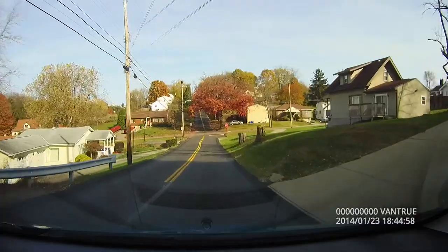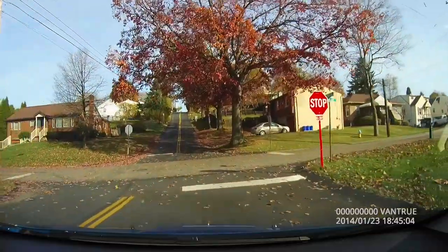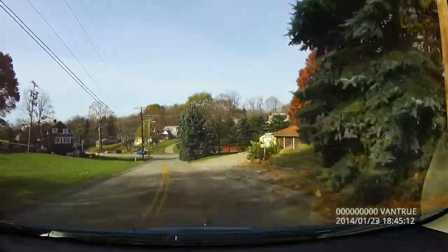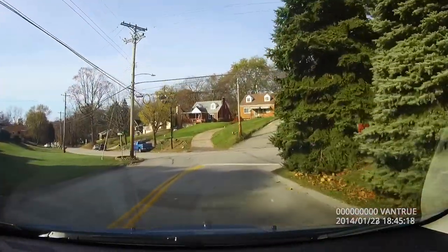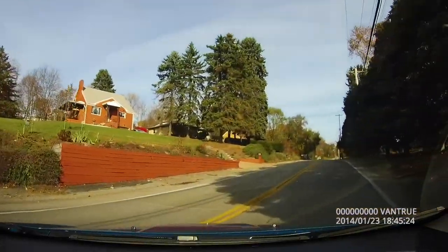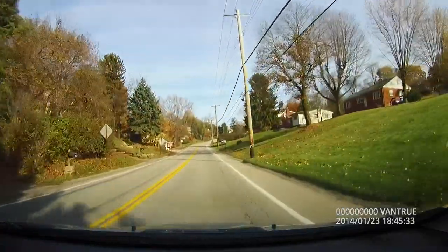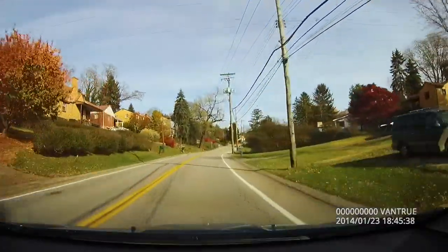Even in this wind and cold as hell, the battery lasted, I'm not sure, I'll put the flight time in the video, but the battery seemed like it actually lasted a long time, because I was actually getting bored, you know, sometimes you get bored when you're just out there flying and nothing's happening, there's nothing to see. I wanted to stop it, but I wanted to run the whole battery out to see how long it would go in this 18 degrees. So I don't think anybody's gonna have any trouble with this thing in the cold weather. I mean, it's 18 degrees and it flew for a long time.